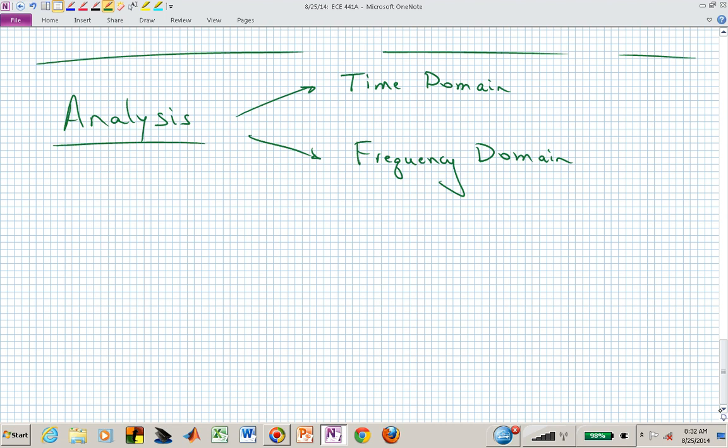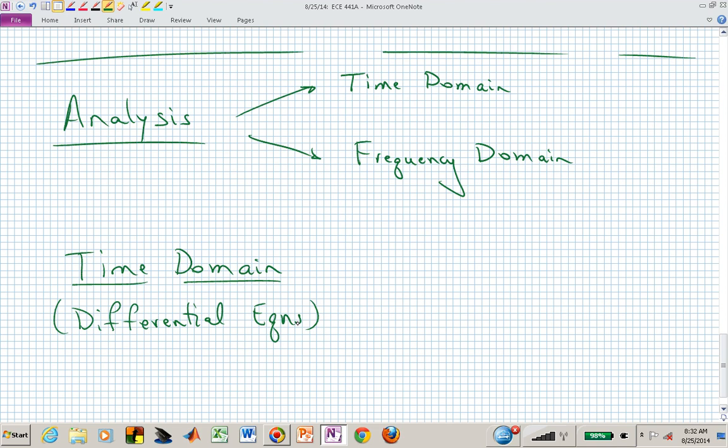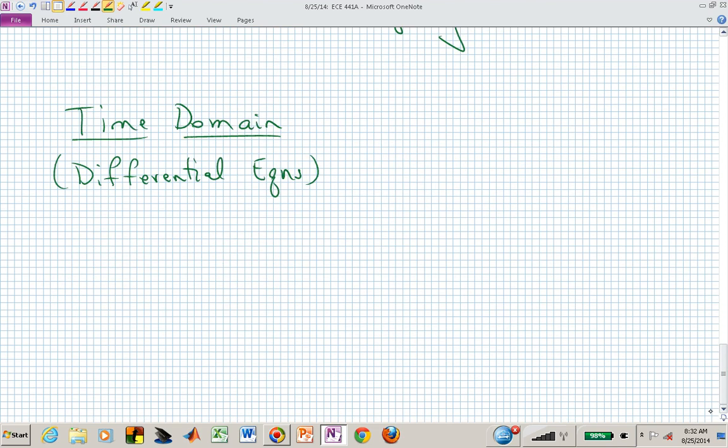In the time domain, you could be thinking differential equations. And as we said before, if we're analyzing a system, maybe we have its response as a time domain trajectory.